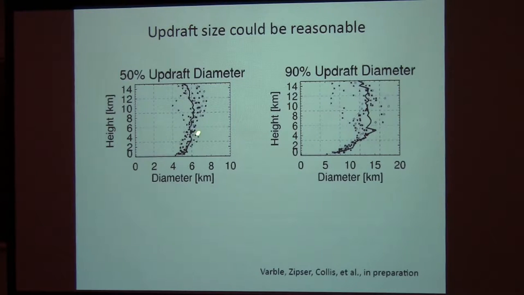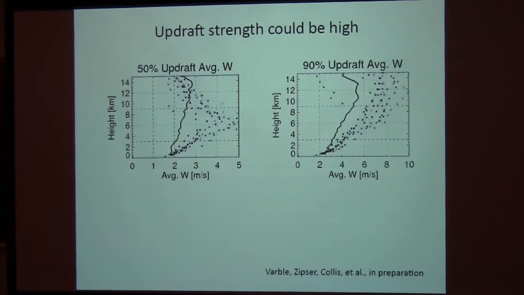And so 50% updraft diameter observed in dual Doppler is the black line. And these are all the models. The models are A, similar to one another, and B, similar to the measurements. And then there's a few outliers here when you go to the largest diameters. However, if you look at the updraft strength in the models, it's really a lot higher than that retrieved from the dual Doppler measurements here. So then you might think, well, maybe not. Maybe 90% is looking better in some ways than 50%, at least in shape.